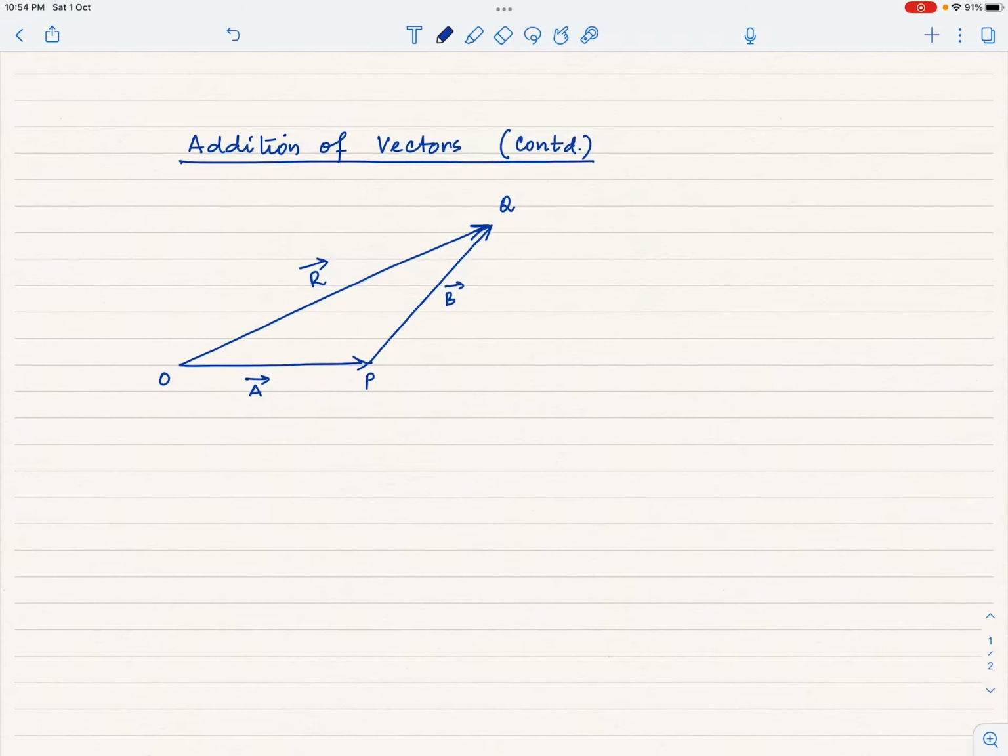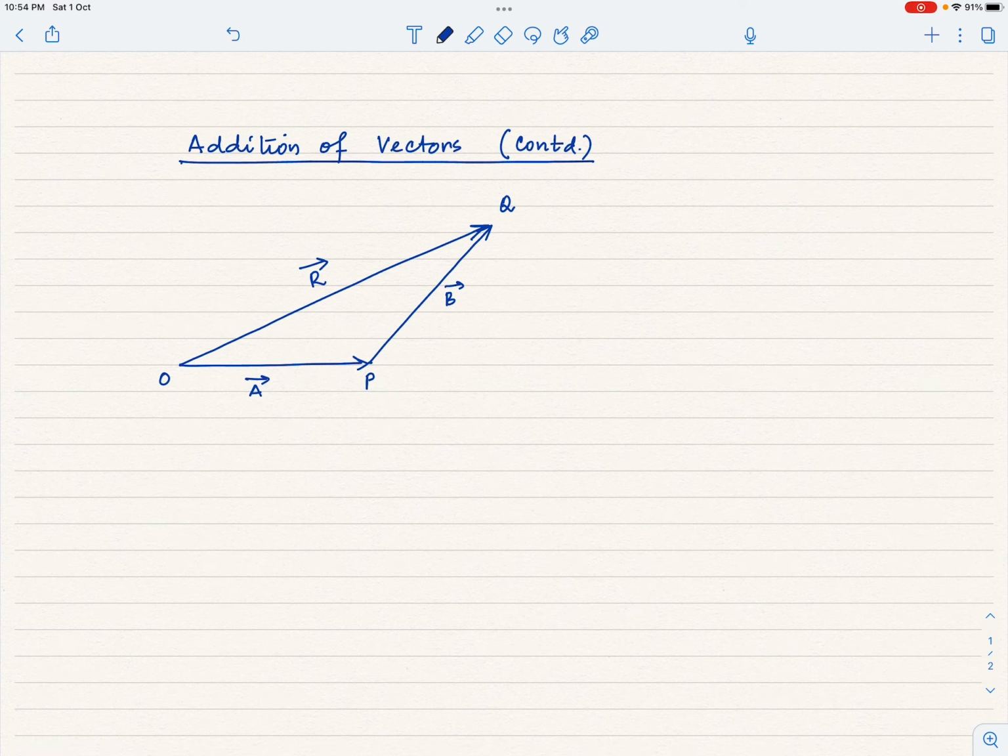Hello students. Now we talk about the analytical treatment for finding out the resultant for the addition of vectors, and for that we will start with the same figure that we draw for the triangular law. So we have two vectors a and b here, which are added up to give a resultant vector r. Now we shall use a little bit of trigonometry and geometry of this figure to find out our resultant vector r if we know the vectors a and b and the angle that they make with each other.